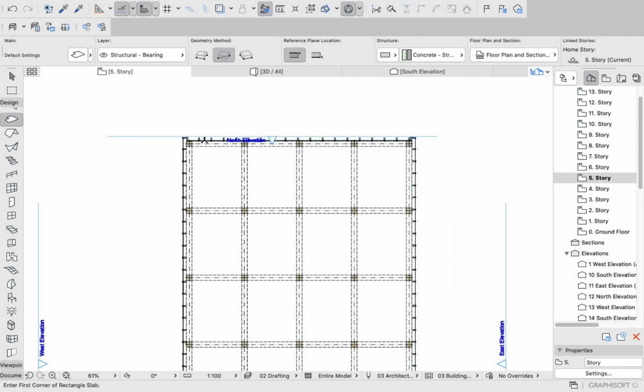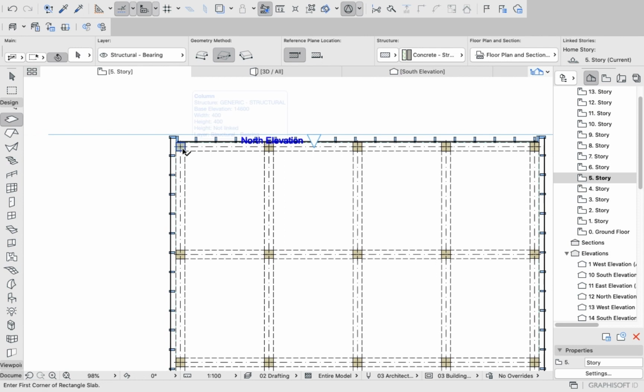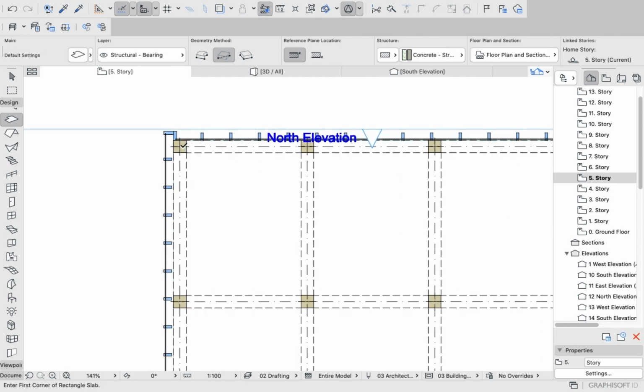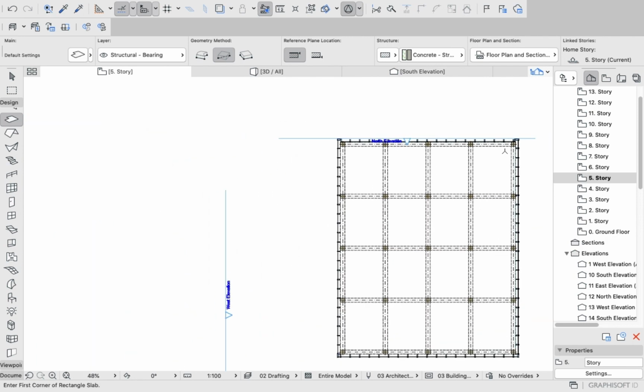So on my fifth floor, I just want to elevate these columns. The edge columns. Not sure.